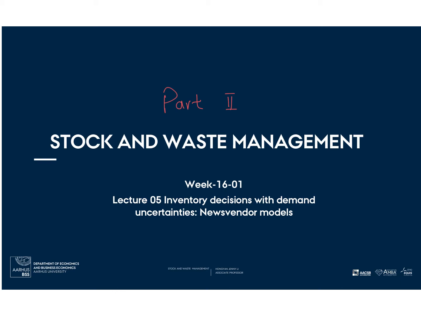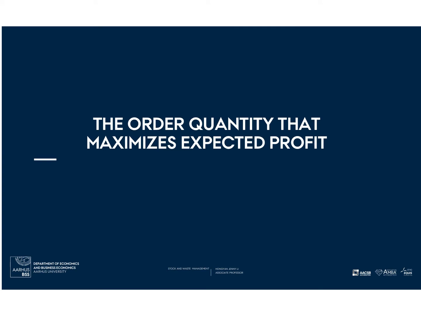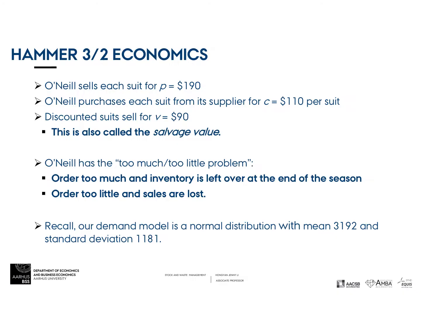So I have made a video for the first part. This video is about part 2 of the Newsvendor model. We talk about how to optimize the order quantity in order to maximize the expected profit, which is also the classic Newsvendor model we have introduced in the bachelor course.